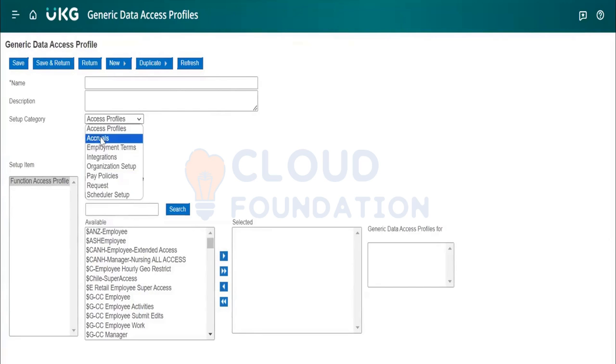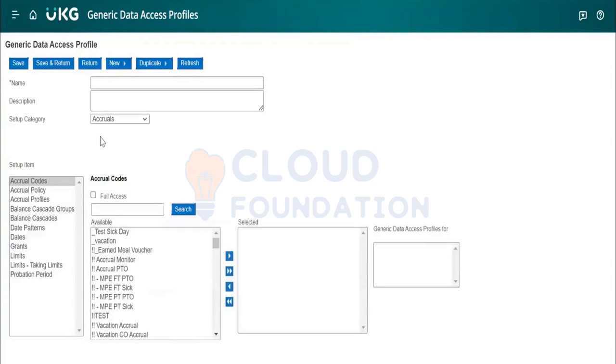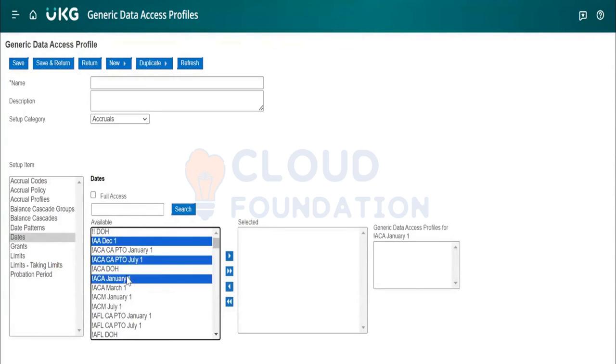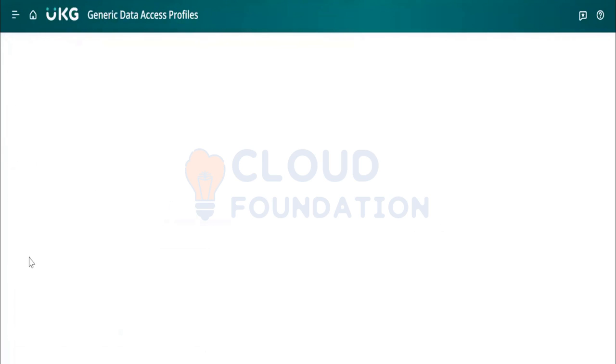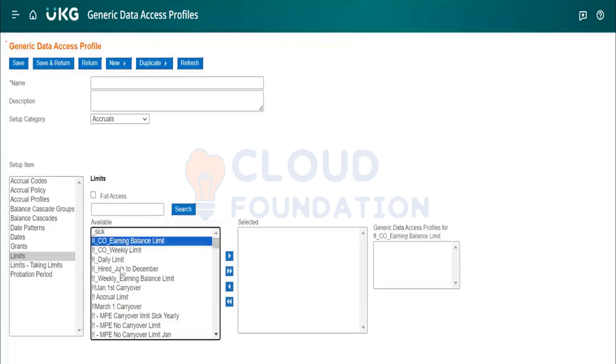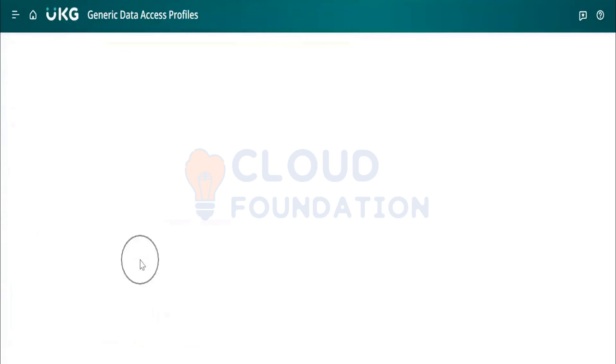Now, let's say under the accruals, I have given you the access of certain dates. Whatever you move on the right hand side, you will have the access, and along with that I will give you the access of few limits and few provision period access.